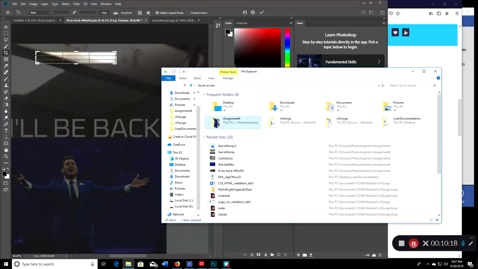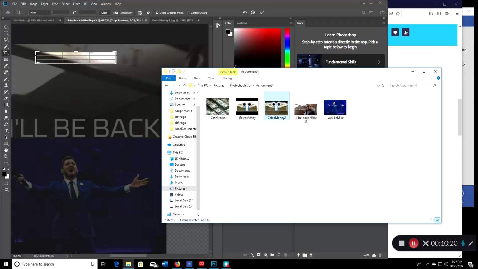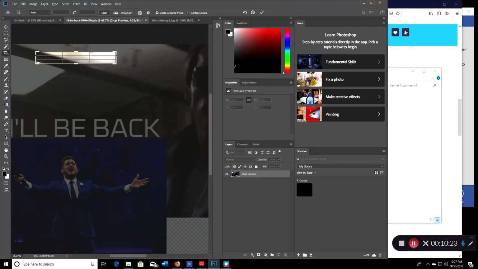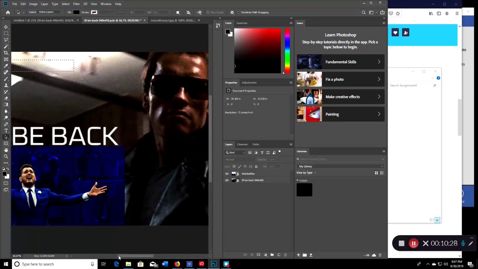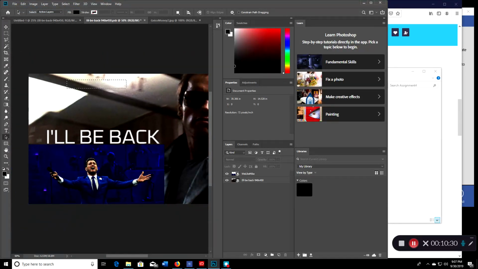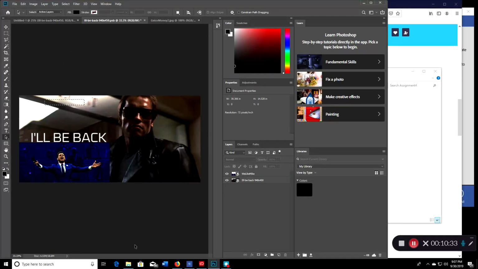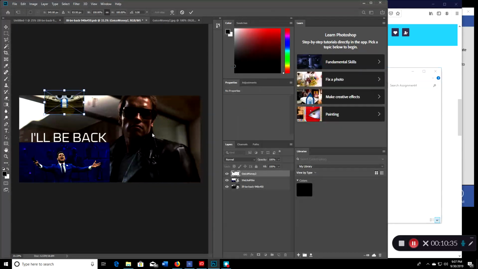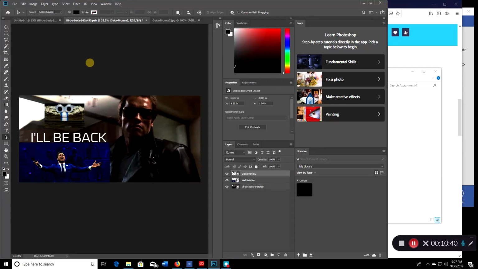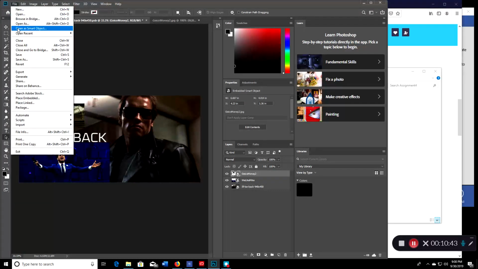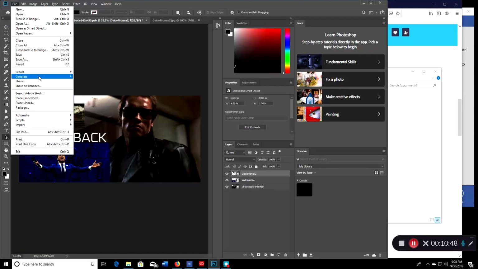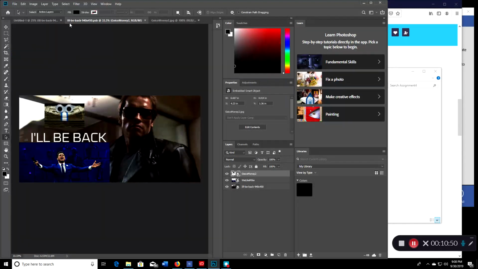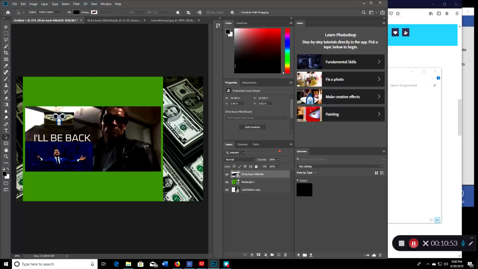Then I can go back to assignment 4 and drag my image back into this project here. Oops, why am I still on my crop tool? Go back, drag it in. Oh man, I love when I'm like on live and then things just stop wanting to work for me. So there we go. So if I go ahead and save this, it'll update back on my original album cover here.